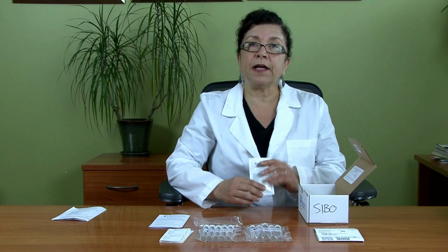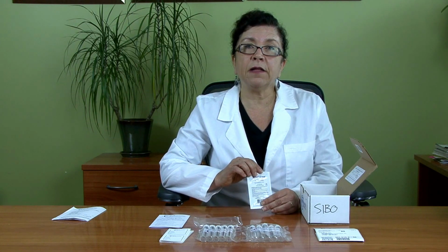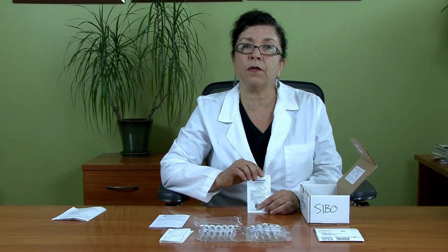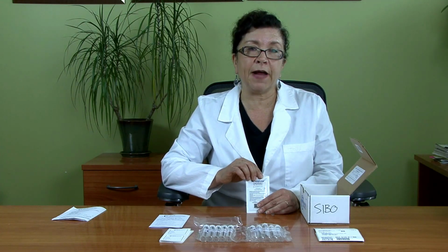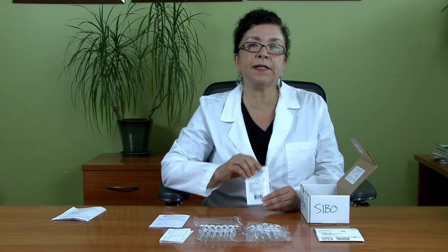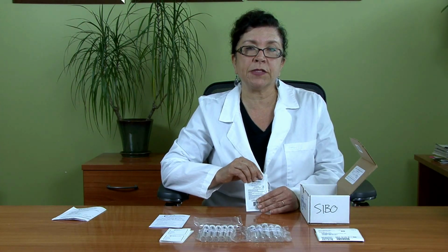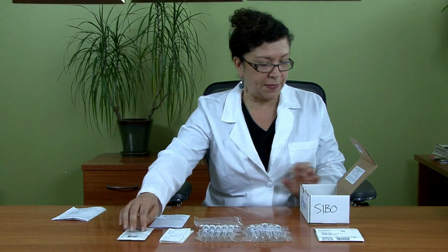We have the Lactulose powder that you'll be drinking in 4 ounces of water. Lactulose is a synthetic sugar, so this is not related to dairy, so don't worry if you have a lactose intolerance or a dairy allergy. Lactulose is synthetic, and it is an indigestible sugar, and it helps us determine whether you have bacteria in your small intestine. So let's go ahead and set that down.